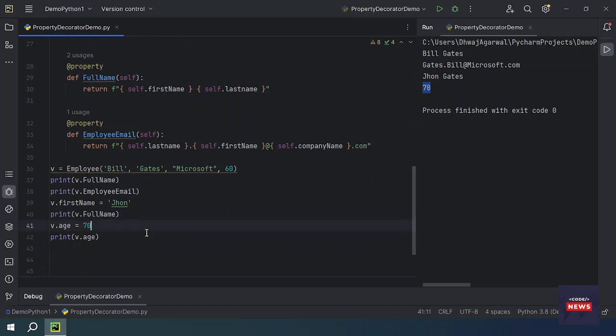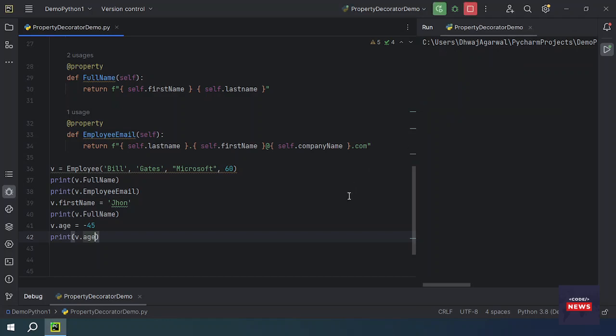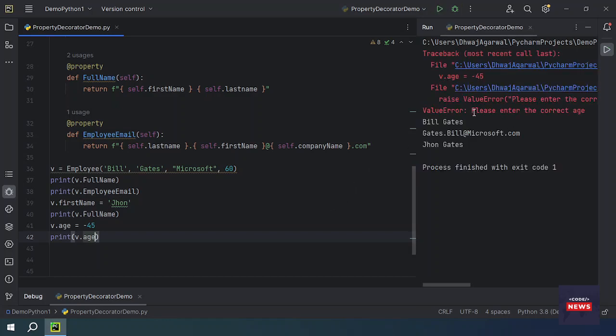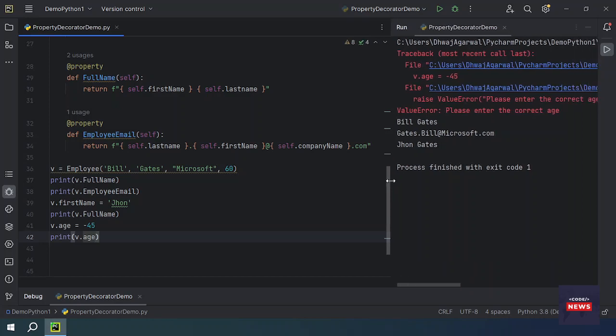Let me try to make age minus by mistake. Let's say minus 45. So what it will do, it will raise an exception, right? As soon as I set the wrong age in the minus, it will raise an exception: please enter the correct age.